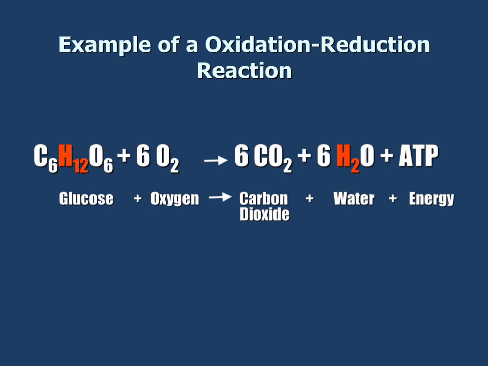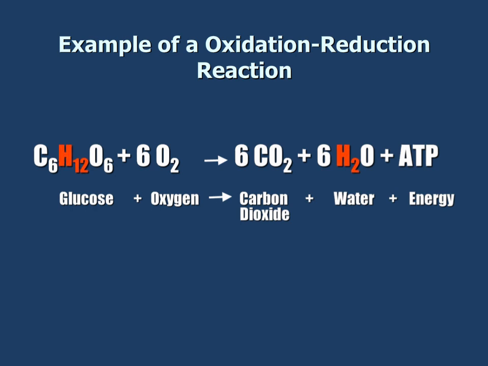We take some glucose, add some oxygen, and use some enzymes to catabolize or break that glucose down into carbon dioxide, water, and energy. Now take a look at the hydrogens. Originally, all the hydrogens were within glucose, which is a large molecule. But at the other side of the equation, we can see that the hydrogens are now bound to what was free oxygen. That is, it was free oxygen on the left side of the equation, but it becomes water on the right side of the equation. So oxygen has become reduced by the hydrogens, whereas glucose has become oxidized by the oxygen.